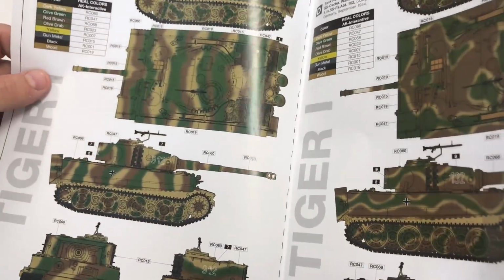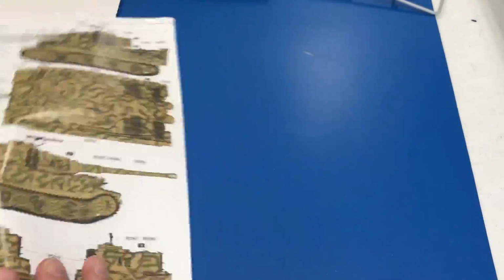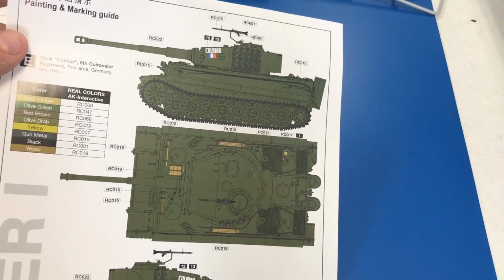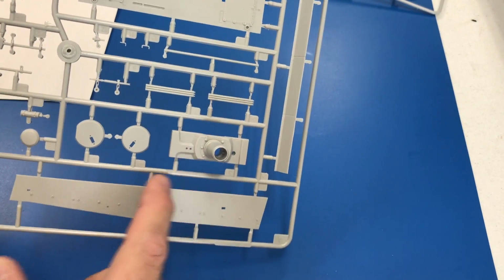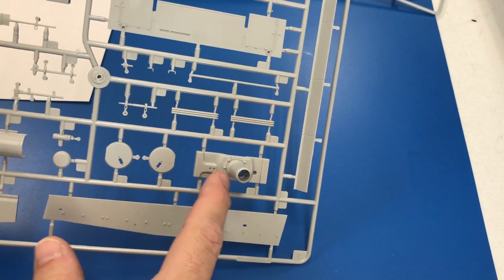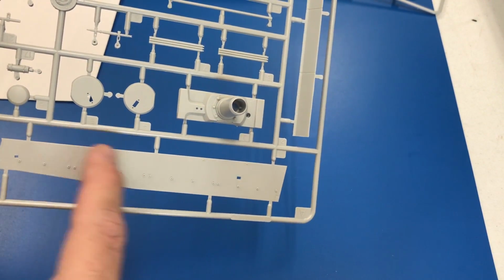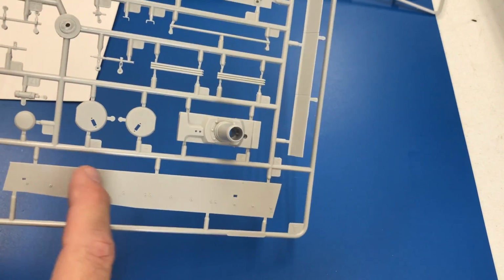These were the instructions I was telling you about. Might as well just quickly show them to you. You can see there's quite a few different variants, sorry about the glare on it there. Plus, there's even an additional page. This is the one I was telling you about, the one that's like after the war, late 45. And then the big set of instructions. There is another mantlet inside, as well as the rest of the pieces without Zimmerit. And some really nice detail on this kit, including the rolled texture on the side piece too. So I guess you either put the Zimmerit on or you don't, but you will be attaching a separate piece onto the side of the hull.